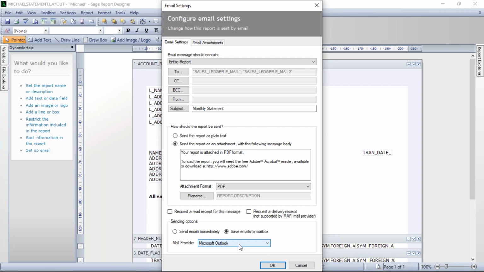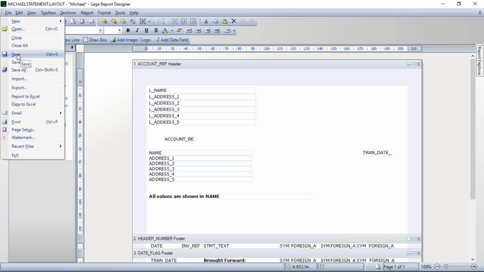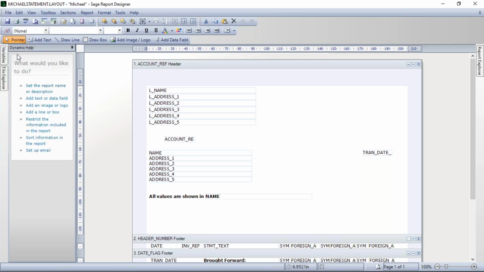So that's the basic settings at this stage within the report designer. So I'm just going to OK that. And because I've already saved my layout with a different file name, I'm just going to go to File, this time Save. If your save's grayed out, it's just you're amending a default layout and you're going to need to save it with a different file name. So I'll just save the changes in my case.